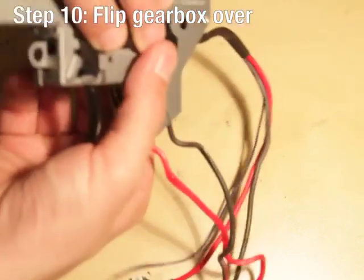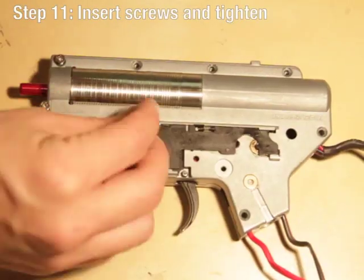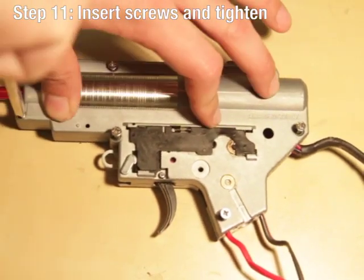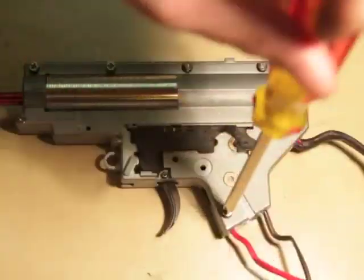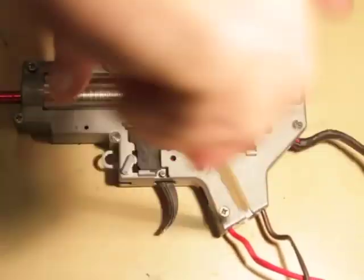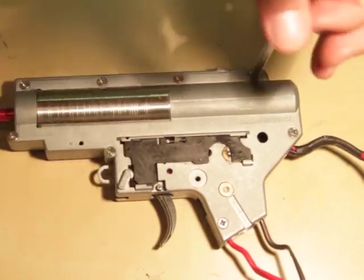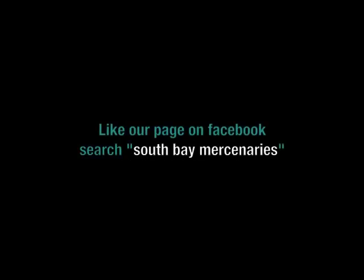Then flip over the gearbox in step 10 to find the area where you insert the screws. Pick up your screws, insert them, and then go ahead and screw everything back in. Make sure not to over screw it because you can strip the screws and then you are screwed. I made a funny. Once you are done, reinsert the gearbox into your receiver, reassemble the gun, and you are done.